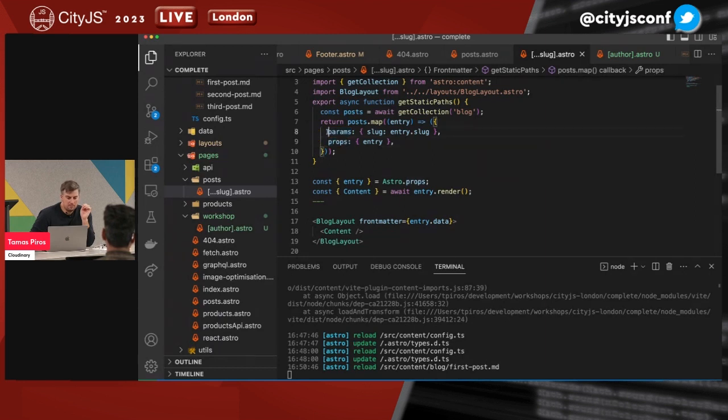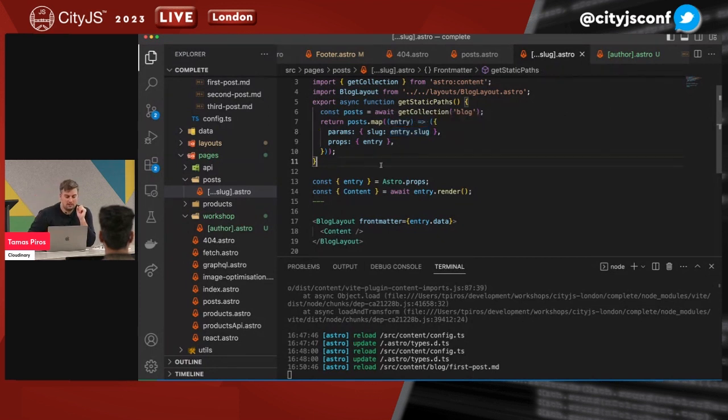Now let's ignore props and just focus on params. So params, in this case, because I called the root slug, must return a slug, obviously with a value. Now entry.slug, entry is going to be the individual content pieces, which, remember, Astro automatically attaches a .slug property to.